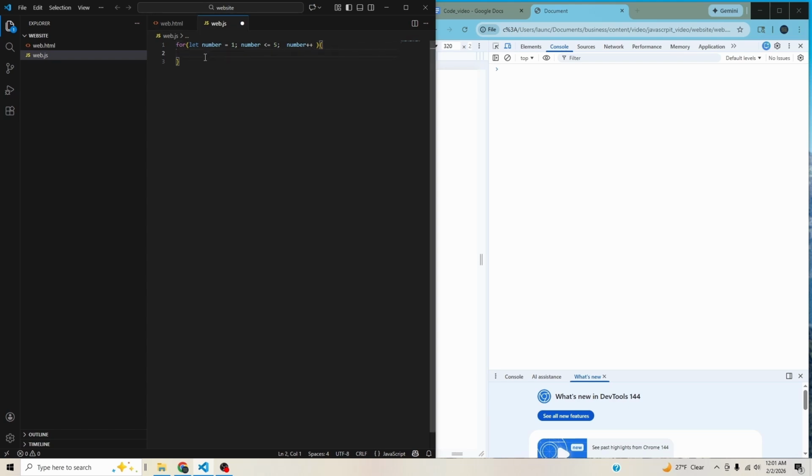So we're going to put console.log, and then we put the name of the variable that we made, number, with the semicolon, and right here is what a for loop looks like, and this should stop any infinite loops or any problems. This is what the right code looks like.